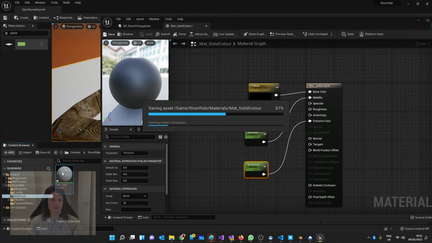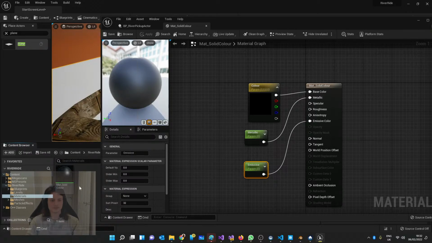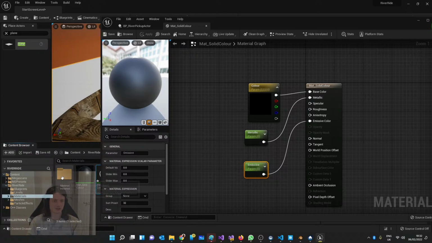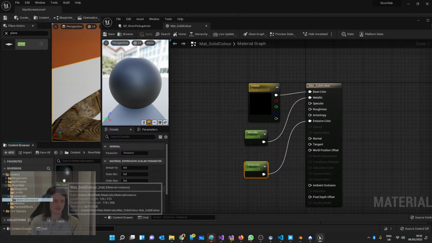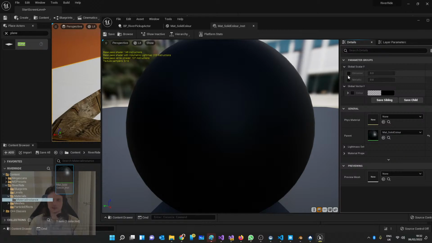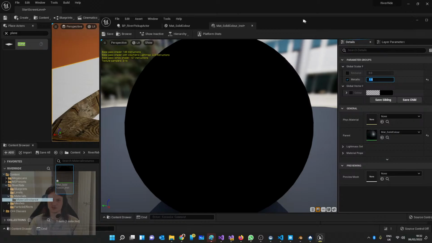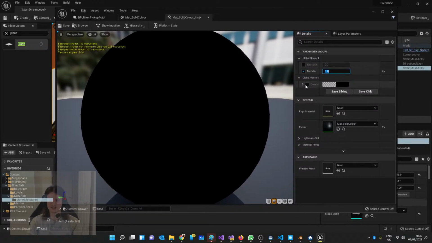We can right click on this. Maybe we should call a new folder called matte material instances without a space. We can right click on this, we go create a material instance, we drag it into this material instances folder, move here, we go in here, and then we can say that it's metallic for water, I guess, so it's reflective.